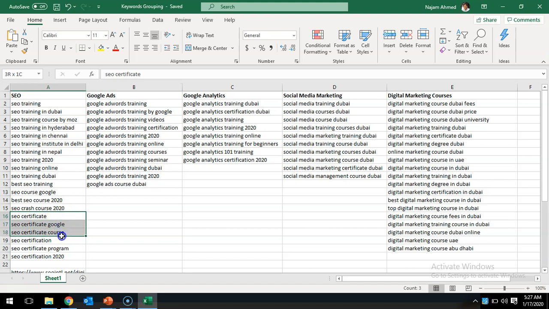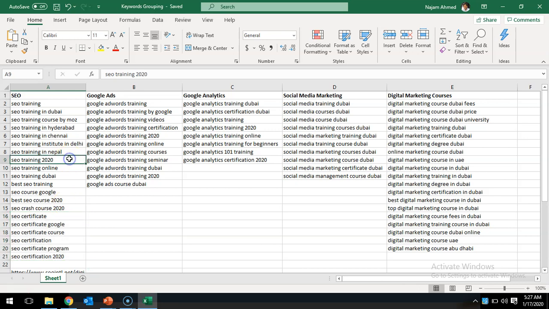For example, if you notice the last 6 keywords in this column called SEO training, you can see that the people are searching about SEO certifications. SEO certifications by Google, SEO certification course, or SEO certification in 2020. So what you can do, by the way, you can create a blog post within your website focusing on the available SEO certification in 2020. And then you can talk about the certification by Google, SEO certification by HubSpot, SEO certification by Moz. So you can actually educate your people, educate your audience about that.